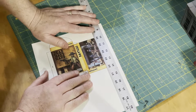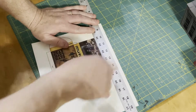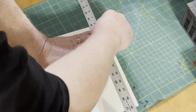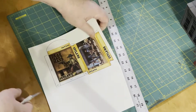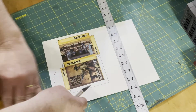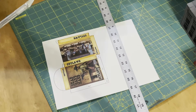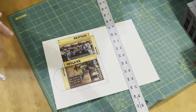Now if you position it, you can kind of see where all the lines are. Just cut the major piece of the outside. You just want to cut the whole piece out. Get the piece, and then I'll show you how to cut the smaller pieces so that it'll fold neatly. So we'll be right back. I'm going to cut this out, and then I'll come back and show you how to cut the folds.